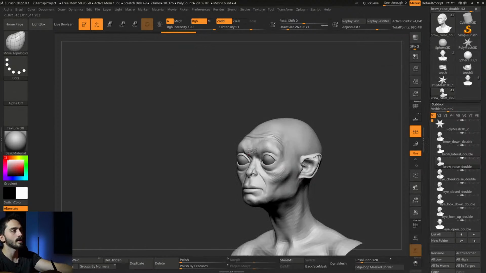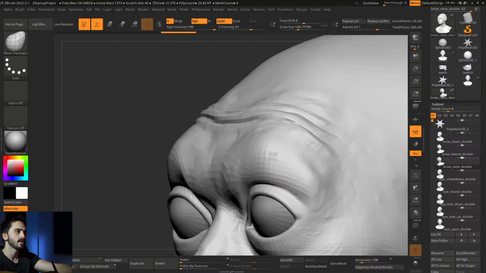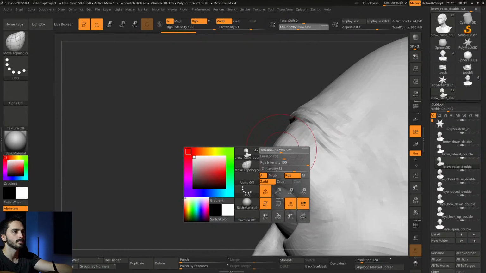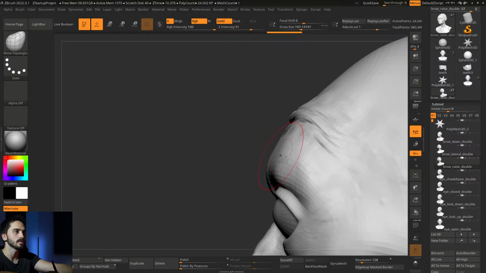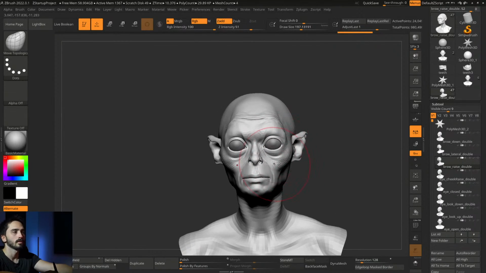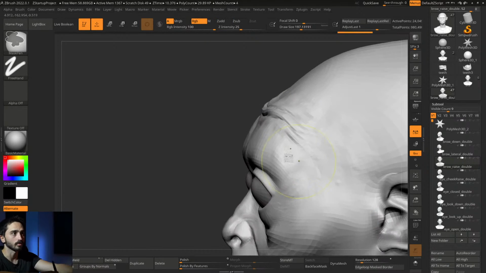But if you say it is looking great, but I think this brow area is looking too much, then we can maybe move it like this to make it more natural. And it is looking better right now.